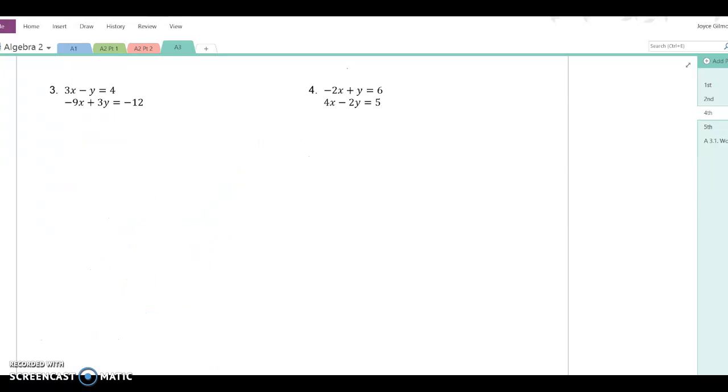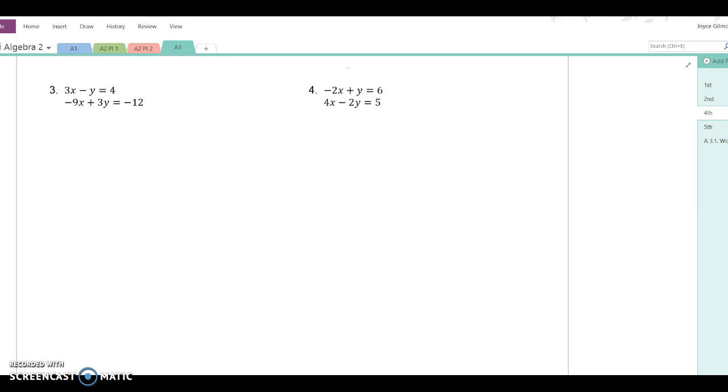Let's move to example 4 because something kind of weird happens in number 4. The first thing that I notice is we don't have an x equals or a y equals. And in order to use substitution, we really want one of the letters to be completely by itself. So this is where it is totally fine in math to be lazy, as long as you are strategically lazy.